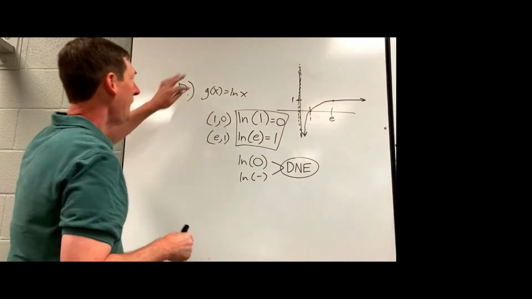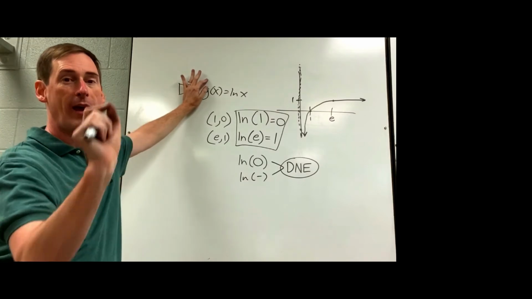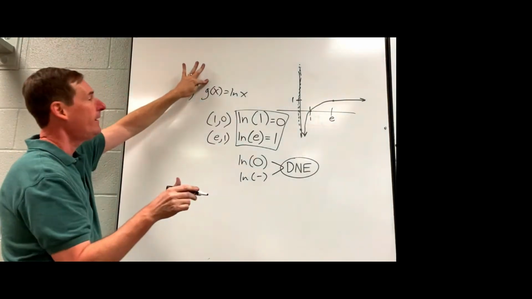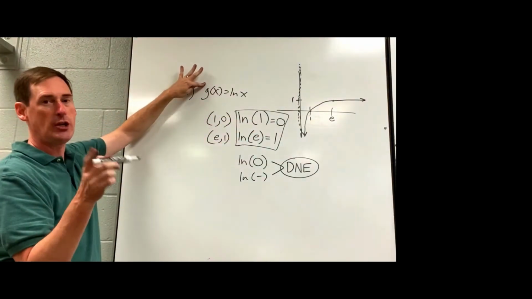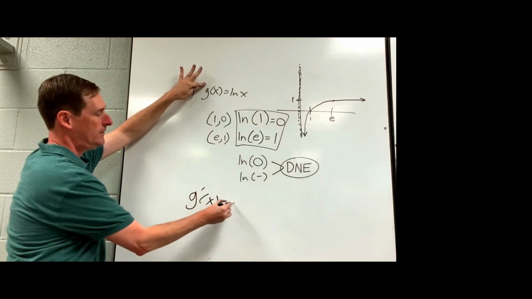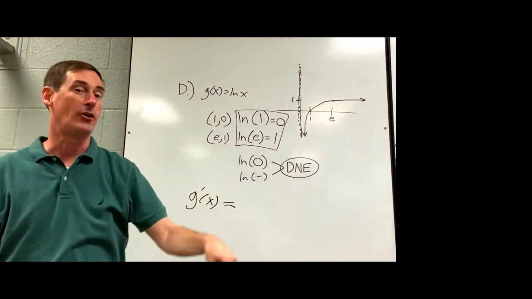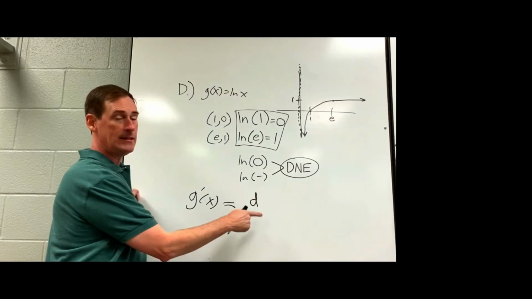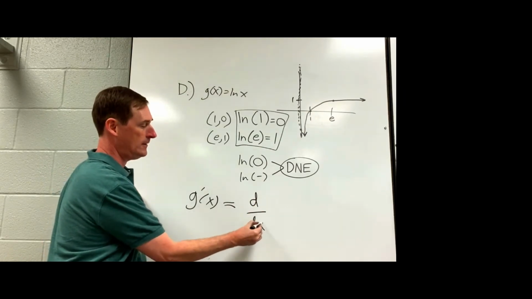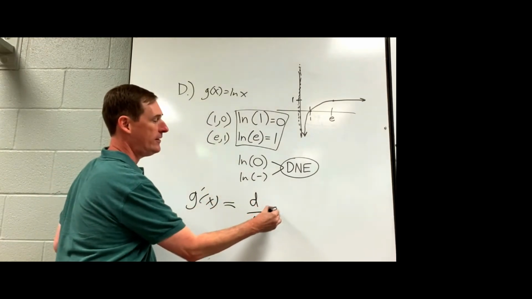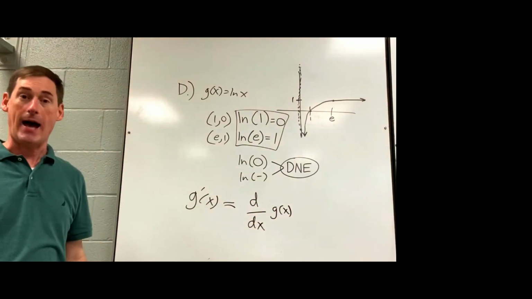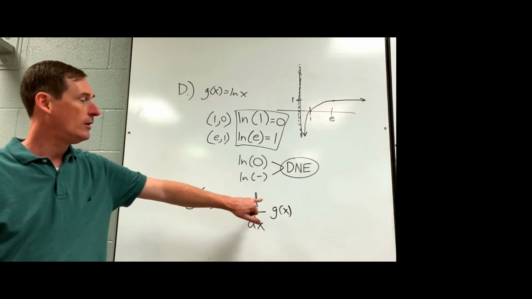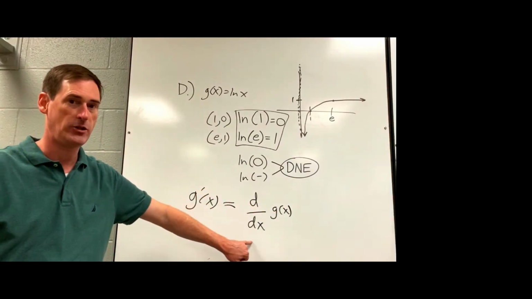All right, now the easy part. Take the derivative. Okay, we have two options. We could write g prime of x. I also want to show you another fancy notation that you might see in college, a lot actually, and a little bit in high school. So it's okay to write g prime of x, but I want to show you the other alternate notation, and this is going to look pretty wacky here. It's d over dx with the g of x on the side, okay? That stands for derivative, d is derivative, of g of x with respect to x, okay?